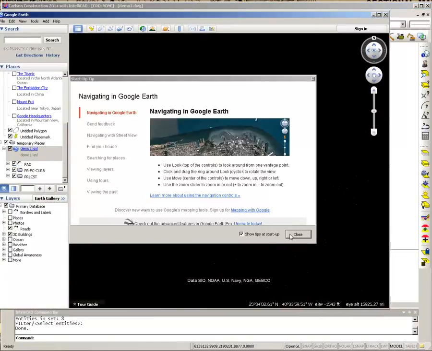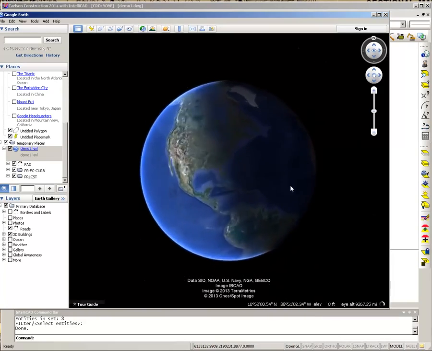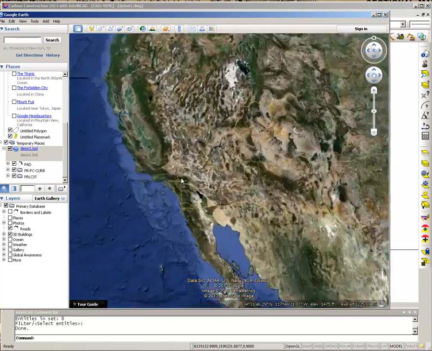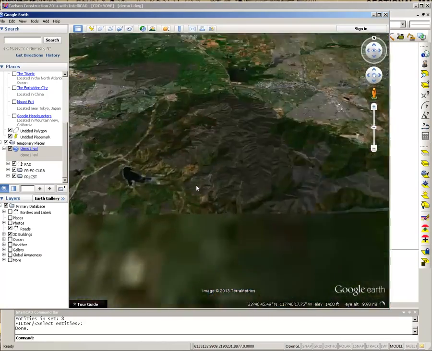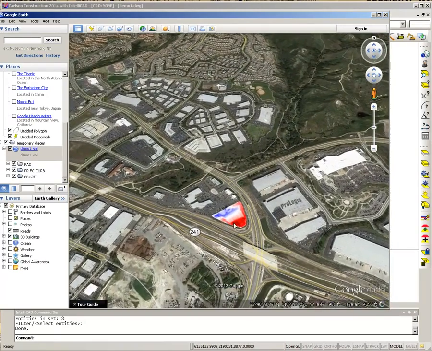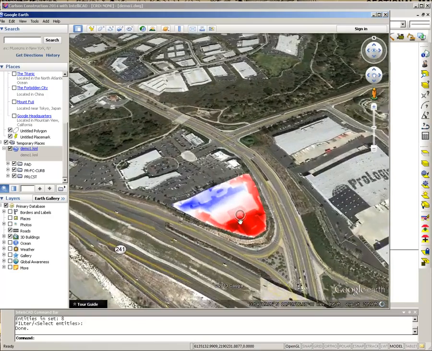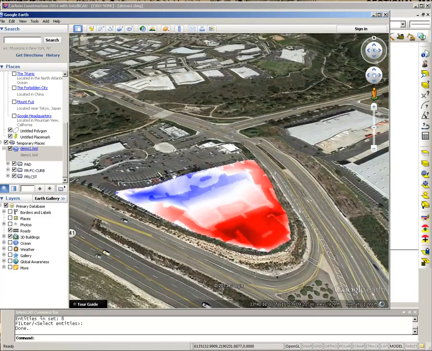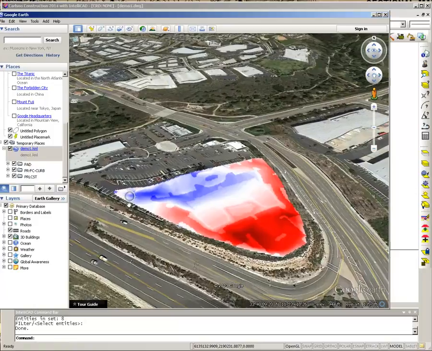And you see, just close that. And we'll see if I got the right projection on here. It zooms in, and there we go. I can zoom in here, and I can see my job. This hill, I'm cutting into the hill and filling this side, and I'm putting in this building with the parking lot going around.